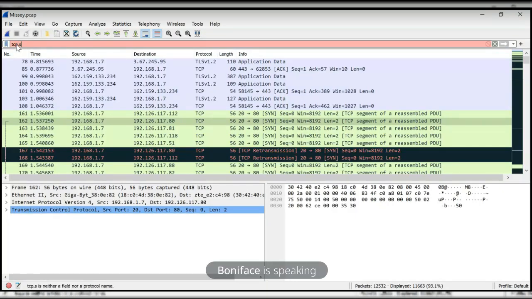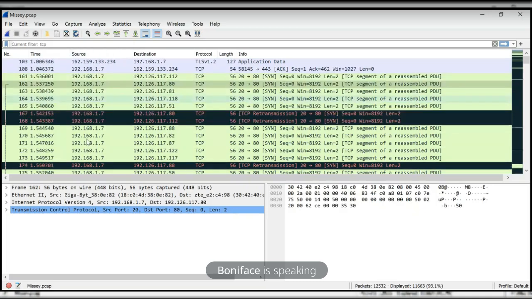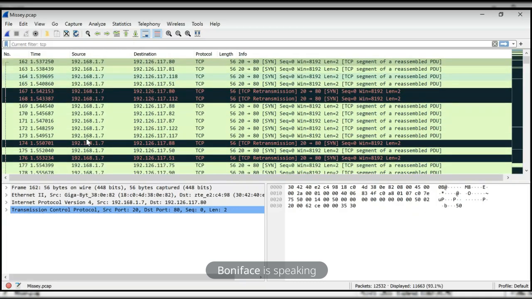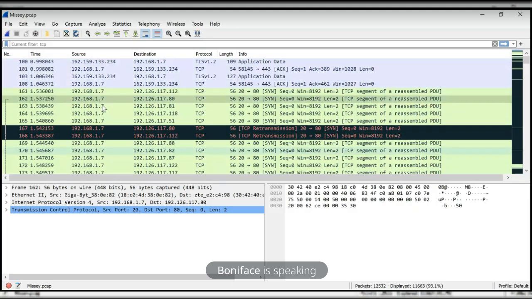Okay, so checking everything now. Judging from what Mr. Aaron said, which is correct, you can notice that this guy is sent to this 192.168.1.7. It's sent to this, it's sent to this and this. You can see that the servers are actually changing. They are trying to send a SYN that's trying to perform a three-way handshake.